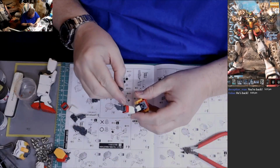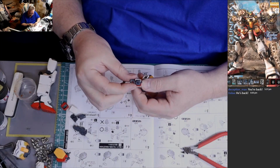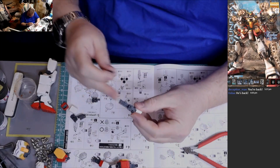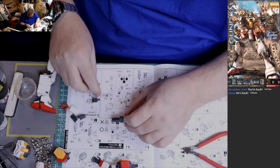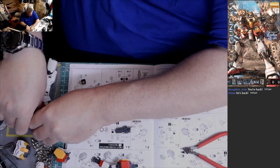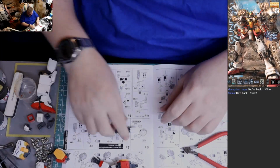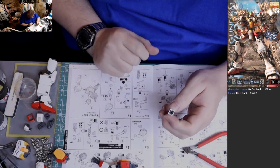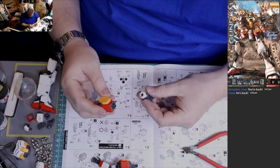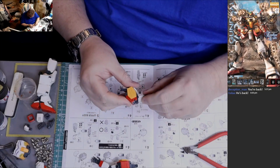That goes in right in here. Okay. Goes in like that. But we're going to try this whole weapon arm thing. We're going to see where this takes us. So all these little pieces, they're going to be put aside. So then we take this, and it's got to go on here, and it fits, it should fit.